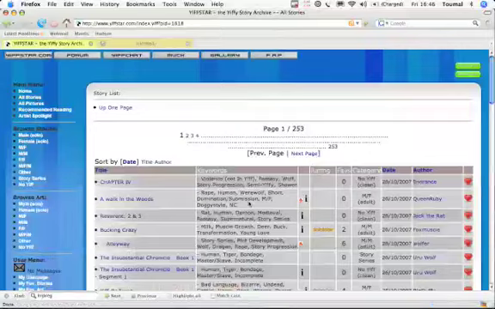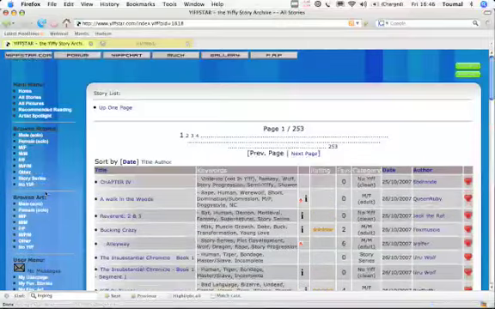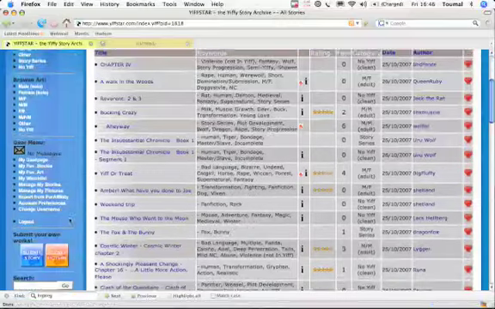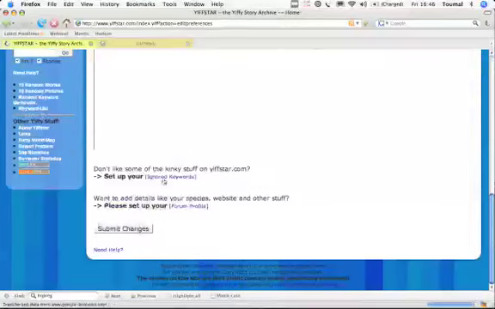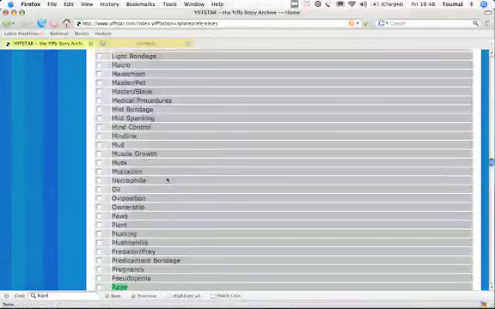Similarly, if I'm not a fan of, for example, rape, let's say I don't want to see this again ever, I just go here, let's remember the name, Walk in the Woods, and account preferences, ignored keywords, and I select rape.